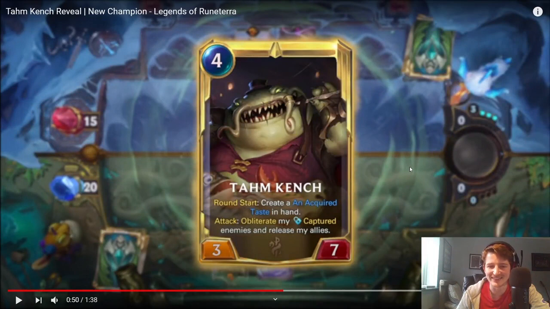And here he is, TAHM KENCH. A 4-mana 3/7. Round start: still getting the Acquired Taste. Attack: obliterate my captured enemies and release my allies. How will it release your allies? I'm assuming they'll just go back to the bench or back row or whatever the right word is. But I'm assuming they won't be attacking when you do that, because this is obviously an attack effect here. So we'll have to see.